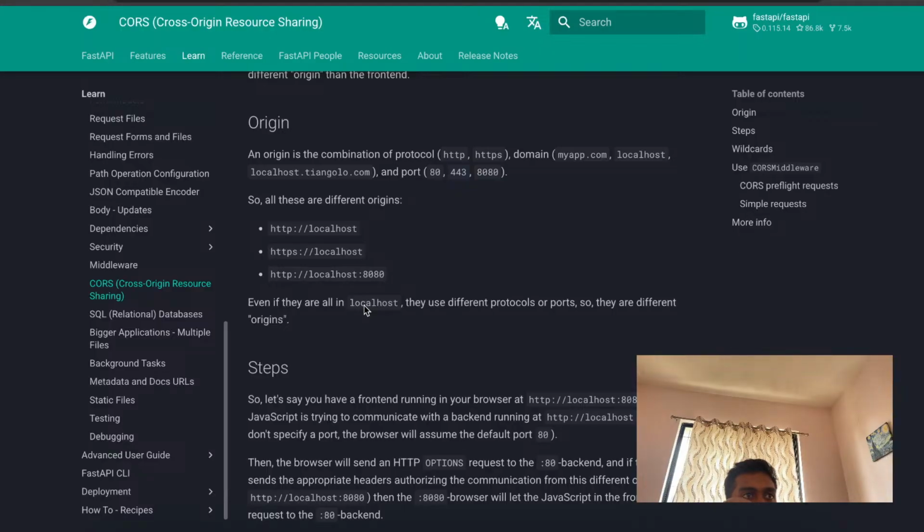So, let's say you have a front end running in your browser at http://localhost:8080, and its JavaScript is trying to communicate with a backend running at http://localhost. Because we don't specify a port, the browser will assume the default port 80.